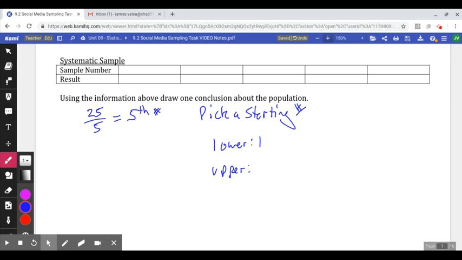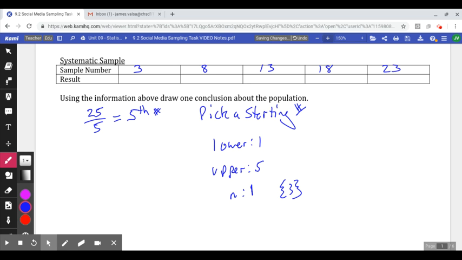And then also we talked about it a little bit here. So we're going to go lower 1, upper now is 5. We only want to pick from 1 to 5 here. And we only need 1. So we're trying to pick just a starting number. So I'm going to do that in my calculator. And let's see what that calculator spits out. So my calculator spit out 3. So what I'm going to do is pick the third sample, and I'm going to pick every fifth sample after that. So that's 8, and that's 13, and that's 18, and that's 23.